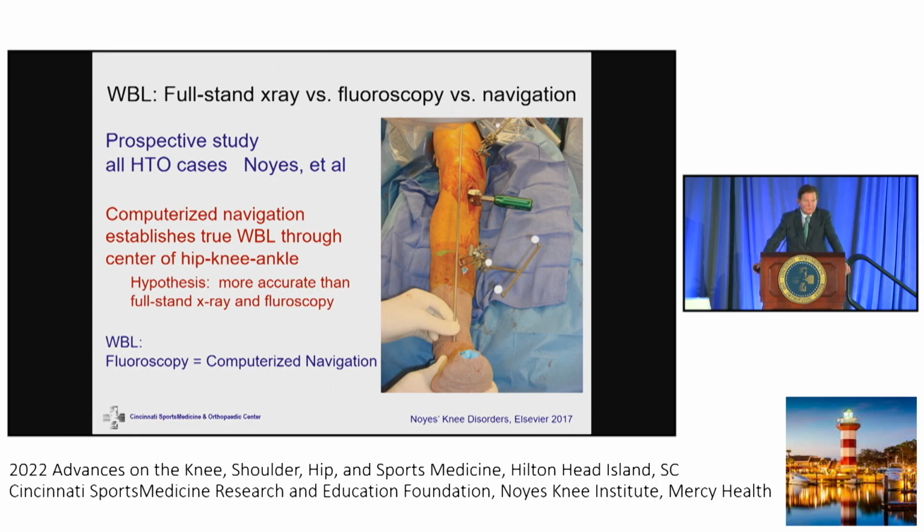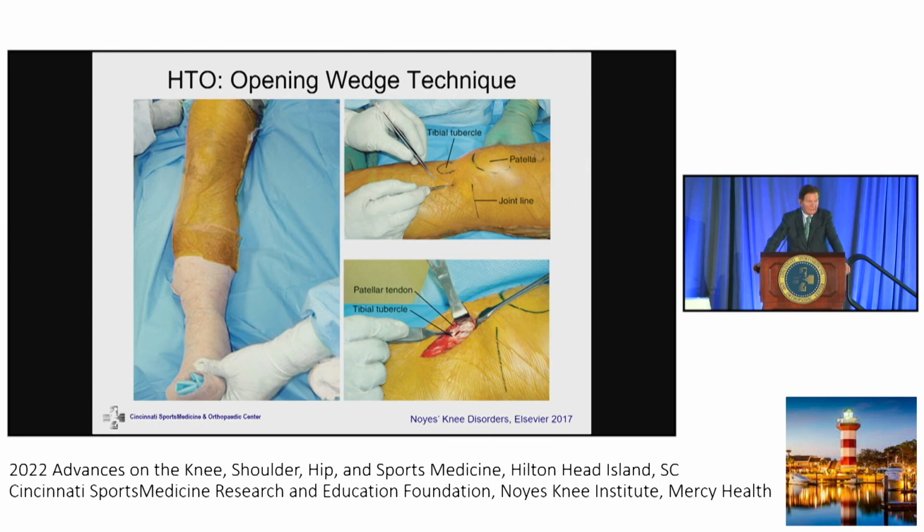So always do this, and I'll do it 3 or 4 times. And then I take my standing radiograph, and don't count on your standing radiograph because it may be inaccurate. It may not be exactly right. So we get a standing radiograph before surgery, and that gives us an approximation, but we must determine that at surgery.